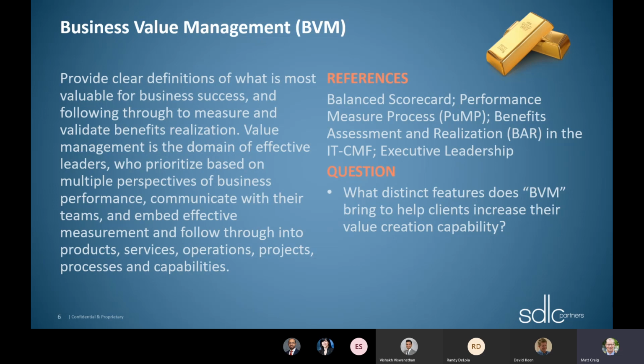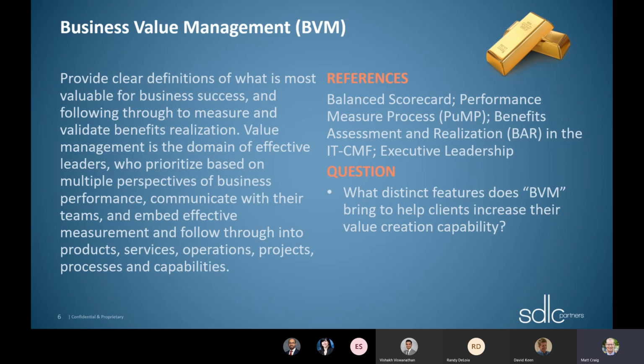So the realm of business value management is quite measurement centric. If you don't have the measures, it's really hard to validate that you've actually achieved value, but those measures need to be well informed through dialogue with your key stakeholders and by connecting in with other things such as, as I said, organizational strategy, market conditions, and so on. Okay. So that's a quick summary, and there are again some references in here. Things like the balanced scorecard provide perspectives that can help with the measurement challenge. So again, I'm going to pop in the next question, and it looks the same as the last question.